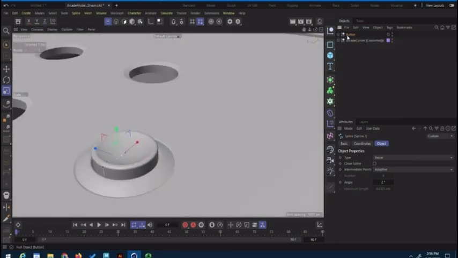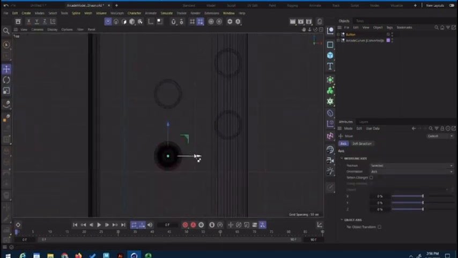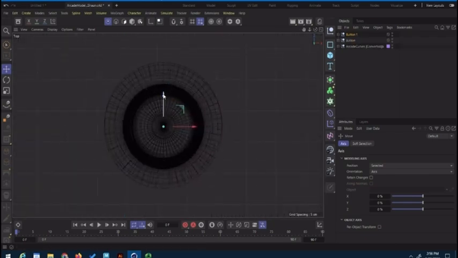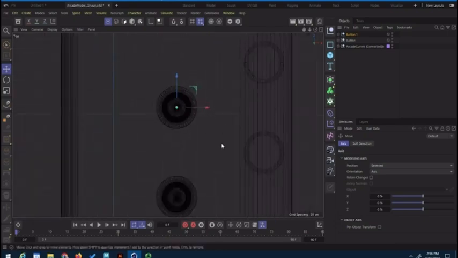Okay, so now I'm going to go to the button, middle click, go to the move tool, and I'm just going to control or command and drag this over. Okay, and again we get it close enough lined up.